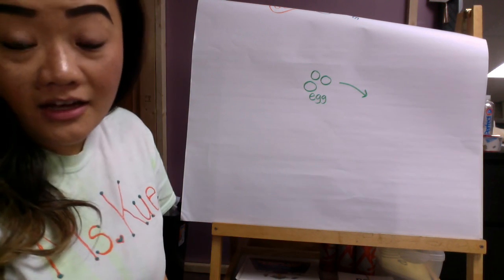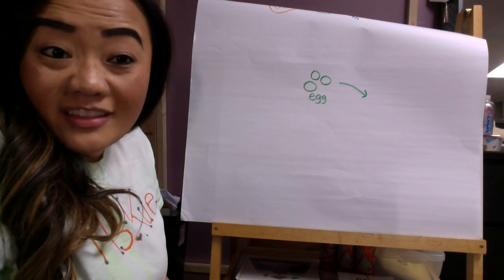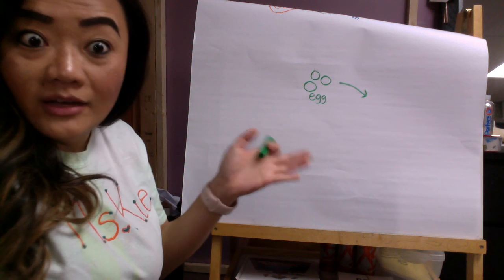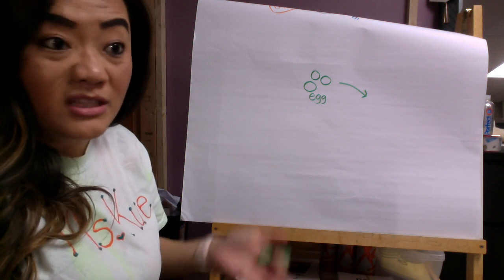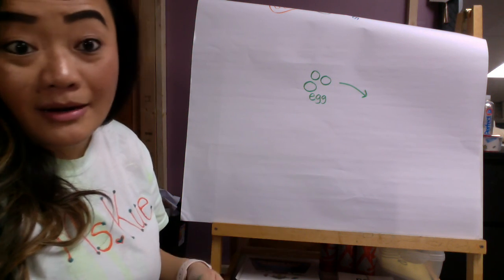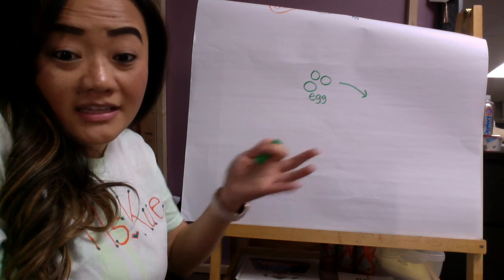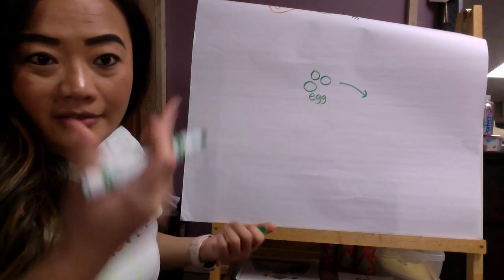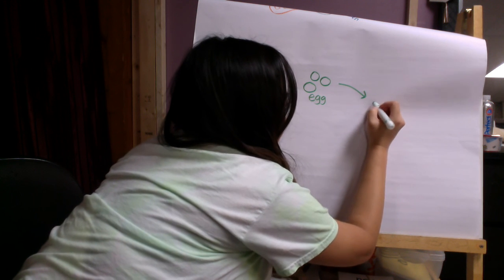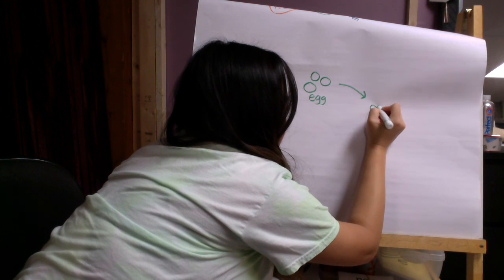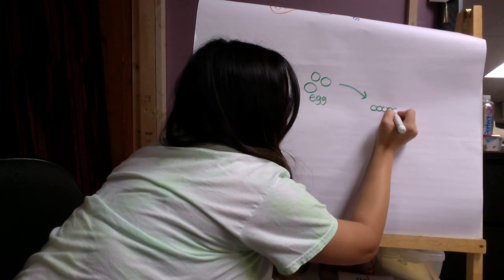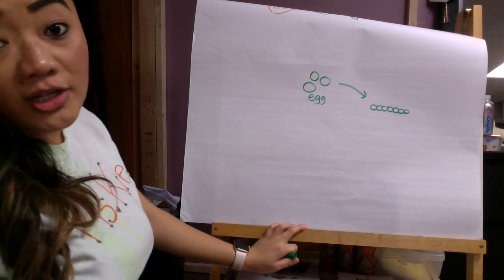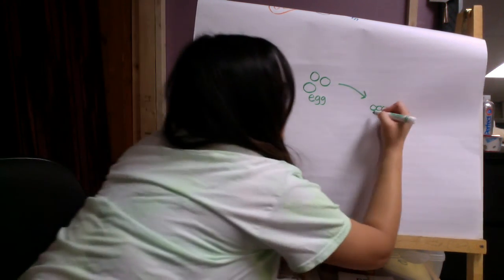Next, out of the egg comes the caterpillar, right? We read the Let's Find Out. Do all the caterpillars look the same? No. Some are black and white and yellow, and some are purple and yellow, and some are green, and some are fuzzy, and some are not. So it depends on what kind of butterfly it is what the caterpillar will look like, okay? I'm just going to draw a simple caterpillar that's green, okay? It kind of looks like a worm, right? Okay, there's my little caterpillar. Caterpillar starts with C.